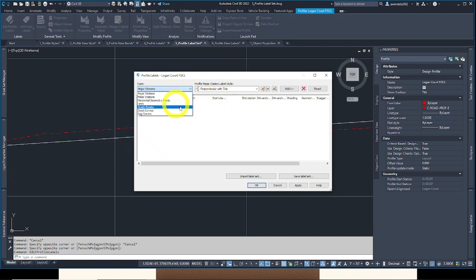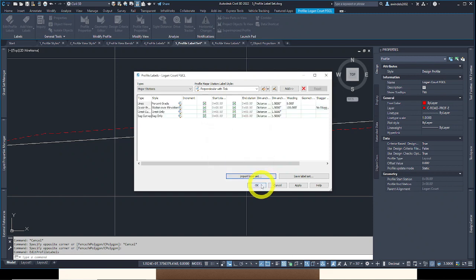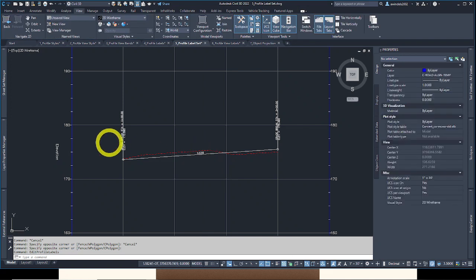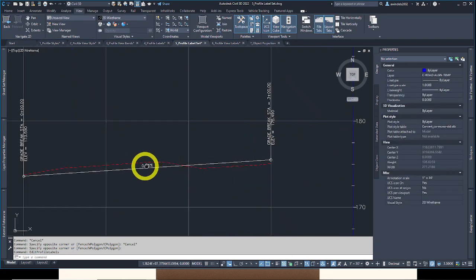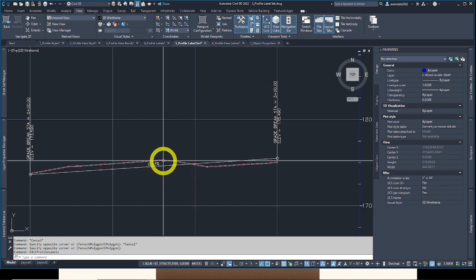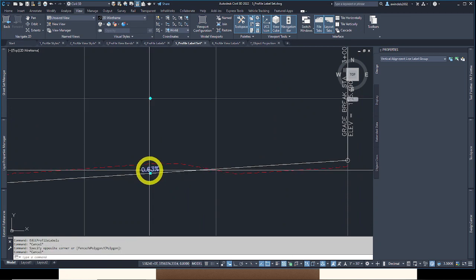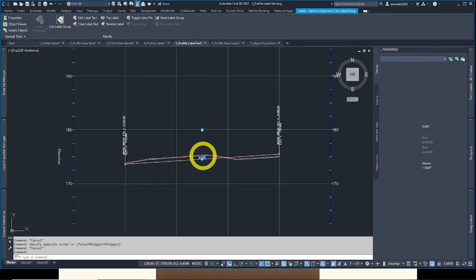And instead of repopulating all this, it's a blank slate. We can just say import the one we just made, which is this one. Okay, okay. It'll apply my grade breaks, beginning and end, and it'll apply my line percentage grade sort of profile label. So let me pick it. Vertical alignment line. There's just one. It's just one simple line.